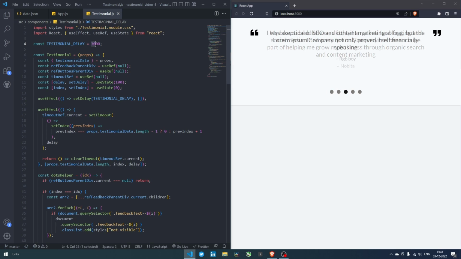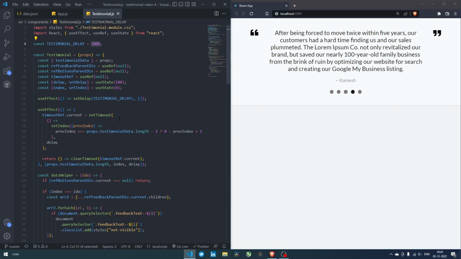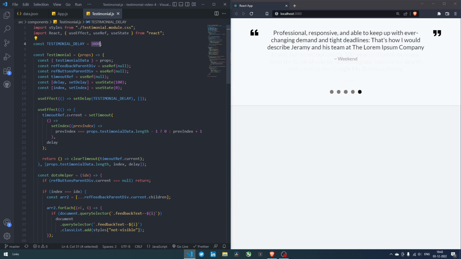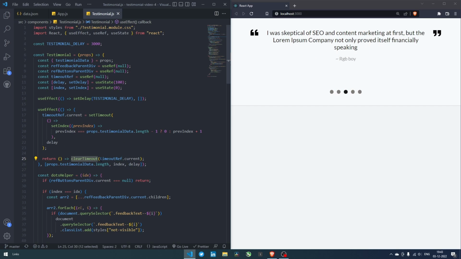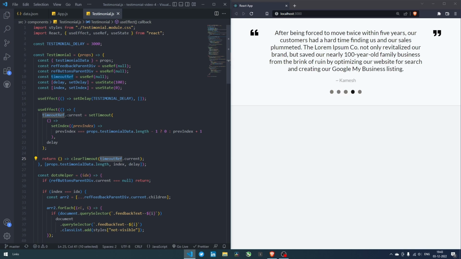Every 3 seconds a new timeout will be created, and the previous timeout will not be cleared. It's not good for the performance. So inside the return function of useEffect, we clear the timeout using the reference.